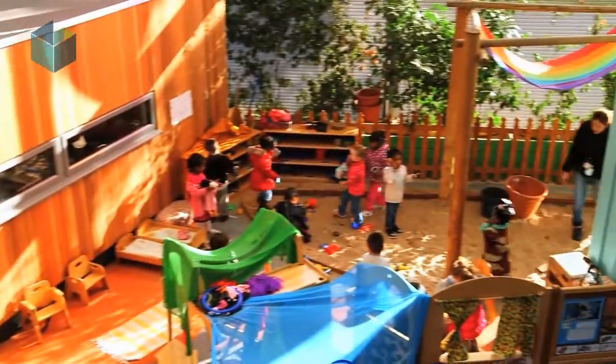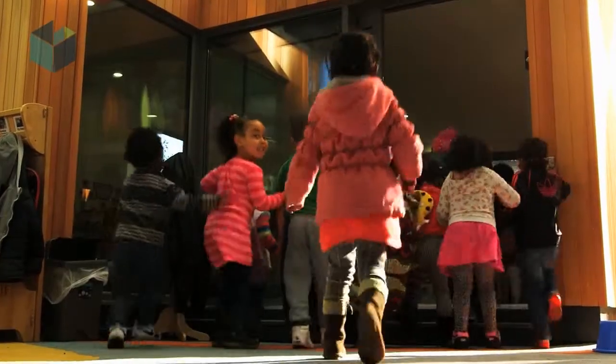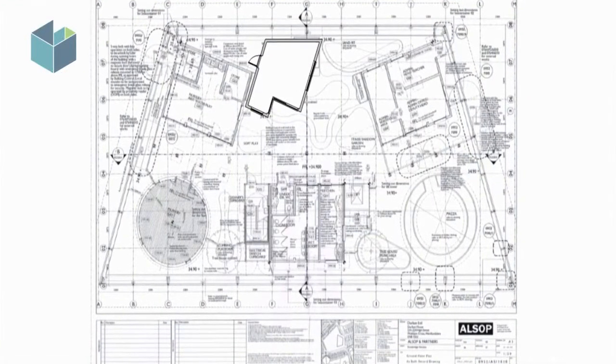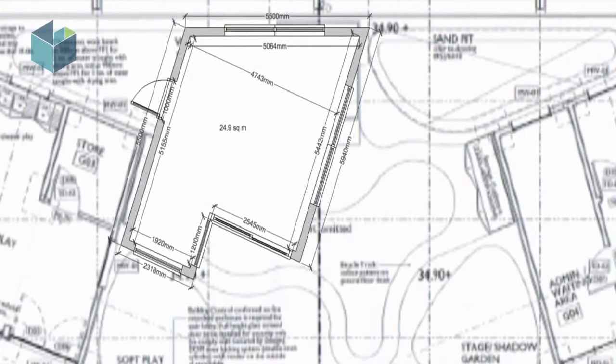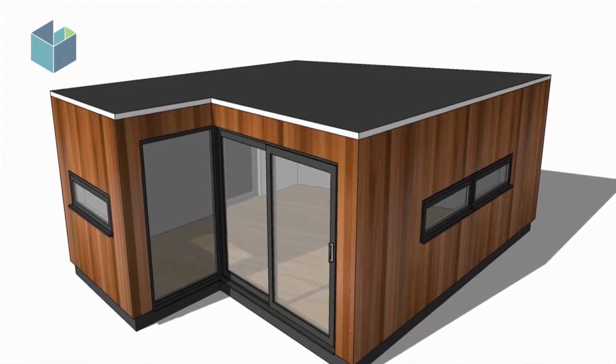During the design, Craig spent a lot of time on site looking at how the children use the space, how they move within it during the day, and researched and found out the amount of square footage that each child of age 2 or 3 has to have, and was able to change the design slightly to make it come out a bit further this way, a bit further that way, to give us that shape we have now, to allow for the amount of children who needed to be in there.